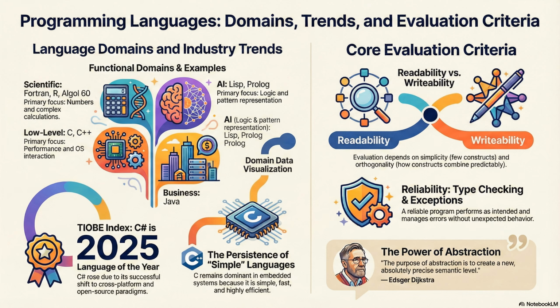The fourth one is cost. And this isn't just the price tag. No, in fact, most languages today are free to download. This is about total cost of operation, or TCO. It includes the cost of training your engineers. Right. If it takes 6 months to get a new hire up to speed, that's a cost. It's a huge cost. It includes the cost of compiling. If your massive C++ project takes 4 hours to build every time you make a change, you are paying your engineers to sit around and wait.